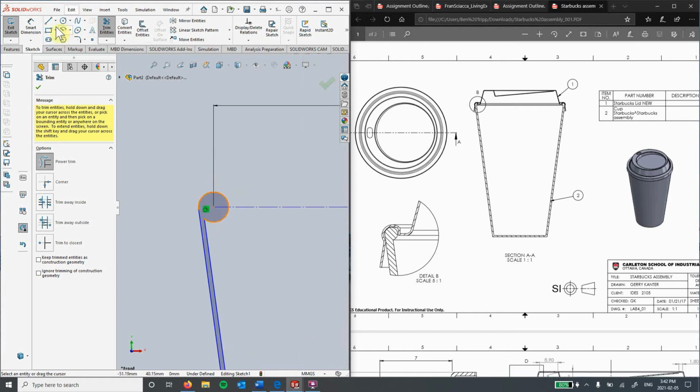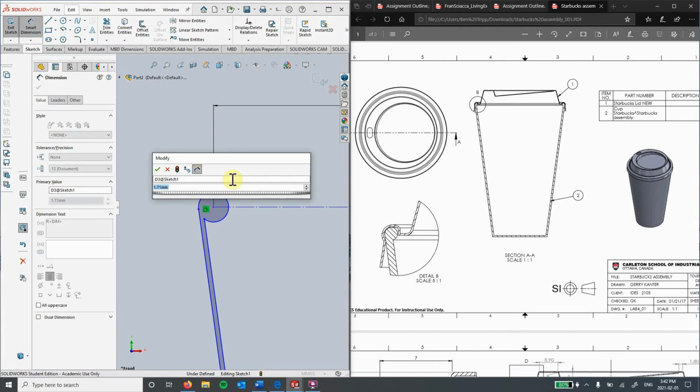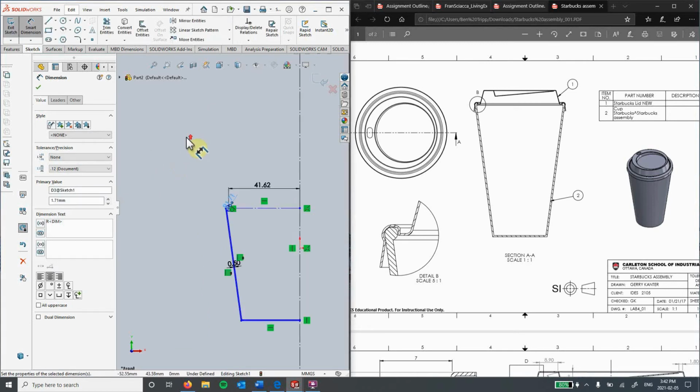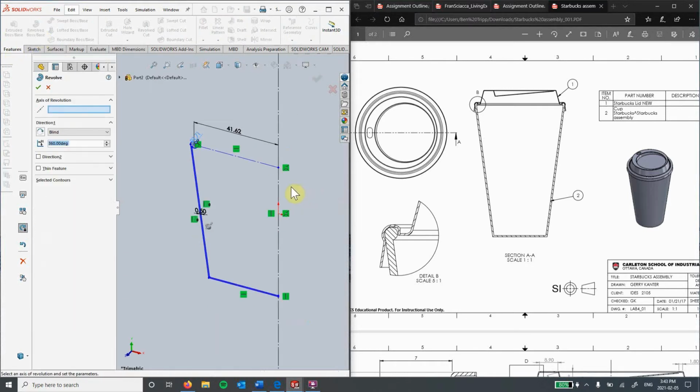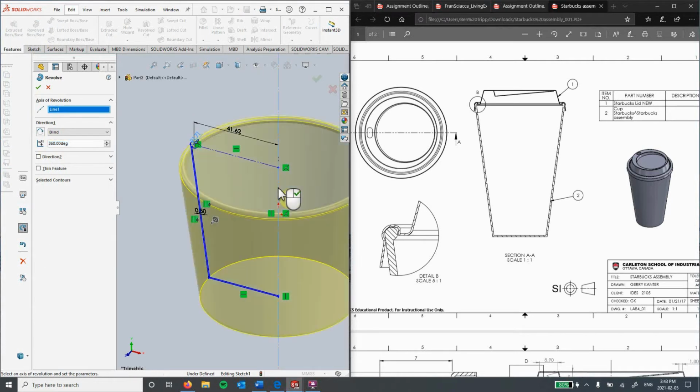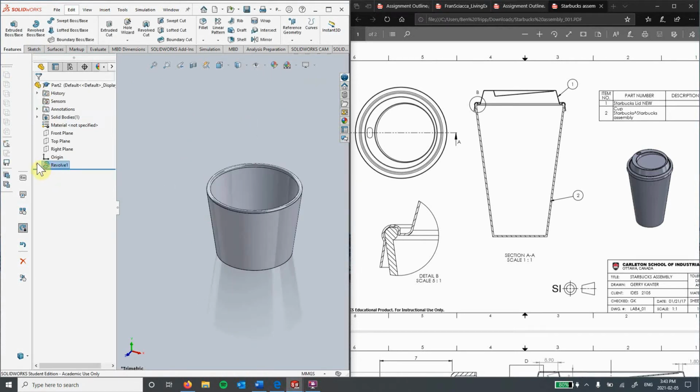I'm just going to put a dimension on this ring here so that we can come back and change it if we need to. Okay, let's make the cup. So this is going to be a really fat cup. So let's make it a little bit taller.